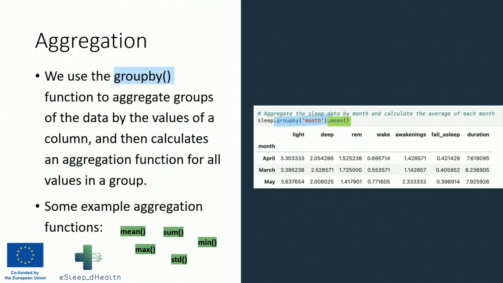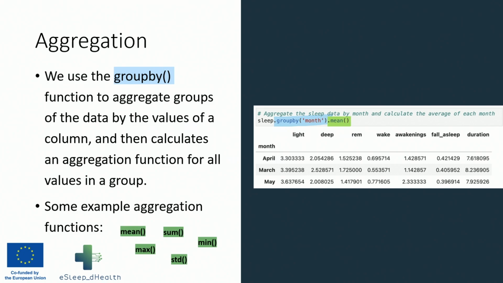Okay, we are almost at the end of these more and more complex operations, but this one I don't want to skip. It's called aggregation and it's really nice. We can use the group by option to group the elements in the list by a certain column. So for example here, I use the month for the grouping. So now the data is grouped by month and we can see the mean value per month.